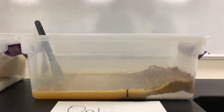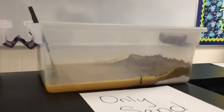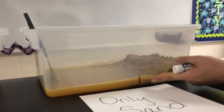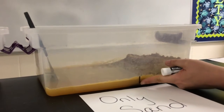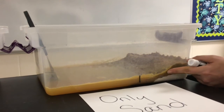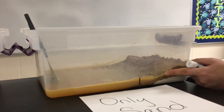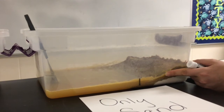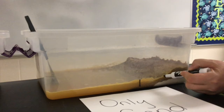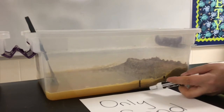All right. So I'm going to come around here because I've made my water a little bit dirty. And I'm going to see if my sand is indeed in the same place. My sand at the bottom is a little bit kind of where it was before, but you may want to make a note in your second drawing that if you look at this from the side, I definitely believe that it changed right here.